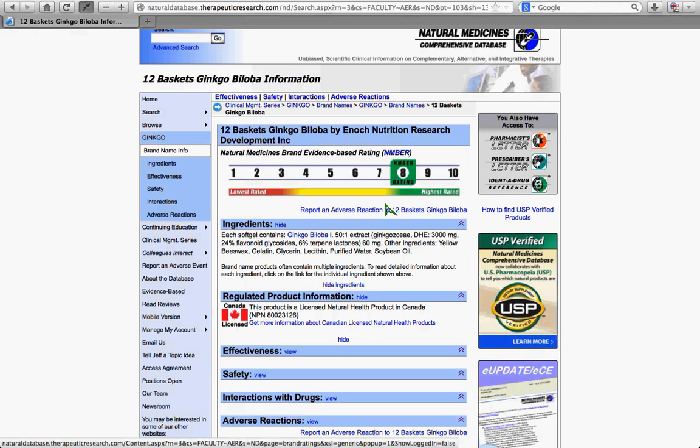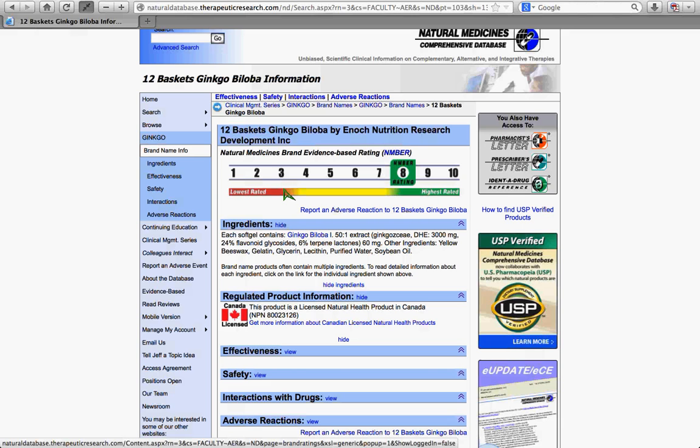Any product that is rated in the yellow zone, from a 4, 5, 6, or 7 rating, is a product for which there is inadequate evidence of safety, efficacy, and product quality to be confident about the product, and therefore a licensed health professional should be more cautious about recommending or avoid recommending the product.